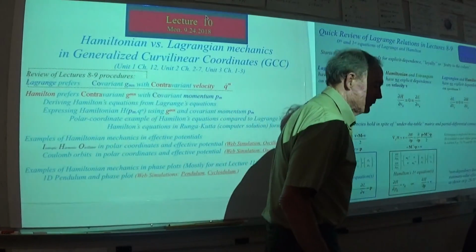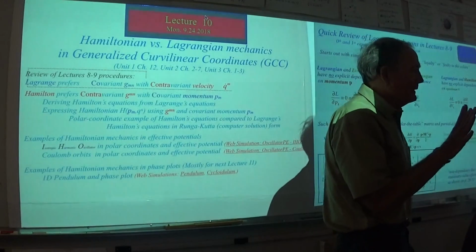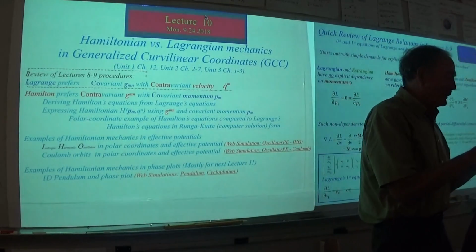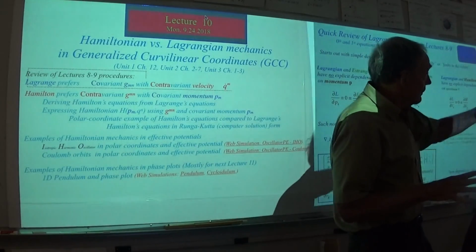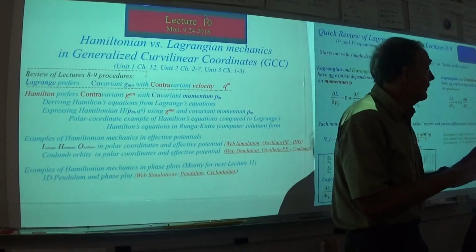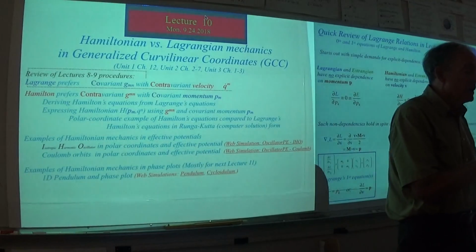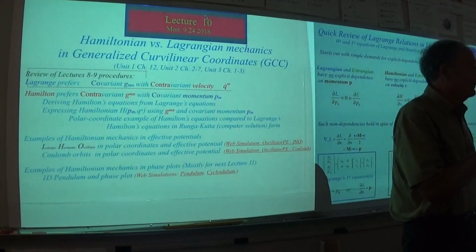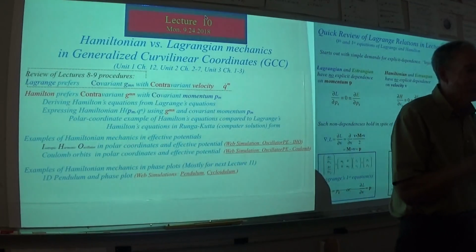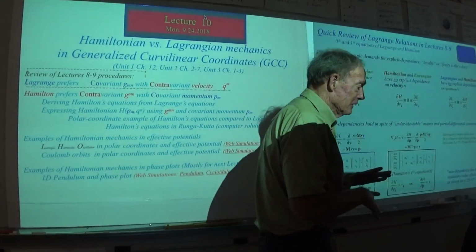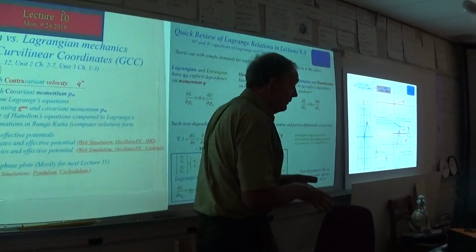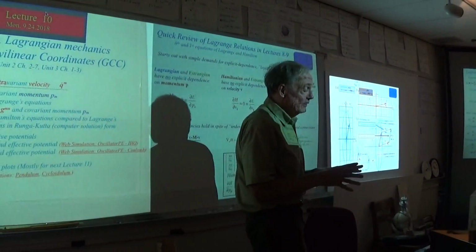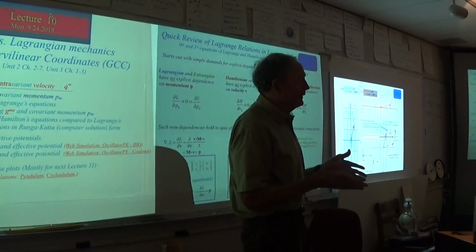The story today is to look at the two nationalities: the French Lagrange, which we introduced in the last lecture, that I've got stacked up on the final screen there, and the Hamilton, the Irish approach to mechanics. The way we're going to do it is to make it clear that one of them is covariant and the other is contravariant.